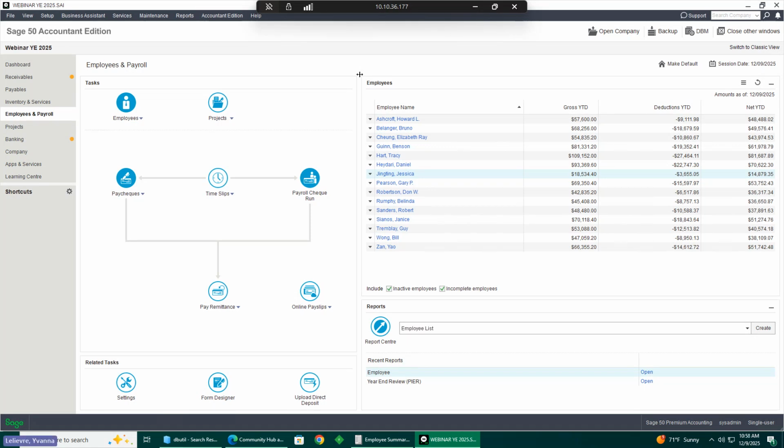Yes, you should set up each employee for their own pay period. So if you have board members that are only paid once a month, they should be on a 12 pay period setup, while the other employees that are paid twice a month should be in 24 pay periods. Yes, they can have different.